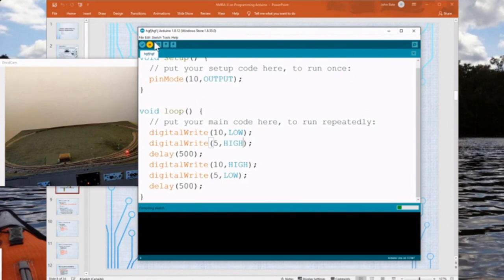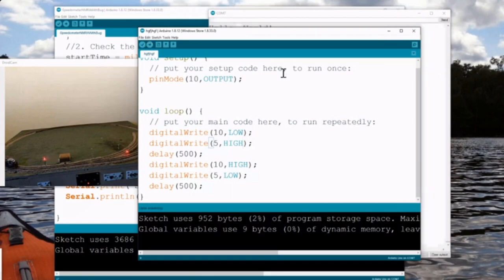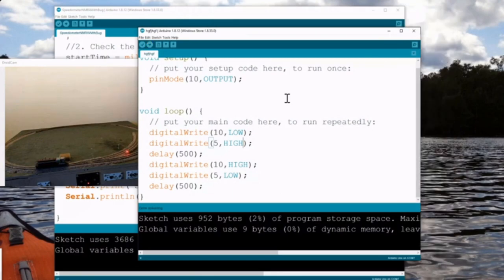I want the lights to flash when the train goes through here, and otherwise not. So if we go back to our little cheat sheet here, the little blue circles are the block detectors. Let's suppose block A2 is where the crossing signal should be. I want to say, when there's a train in A2, in the block detector connected to pin A2 of the Arduino, the A stands for analog, but we're not using it for that right now, then make the lights flash, otherwise don't. How would you do that? Okay, we're up to 3 out of 4. Let's hide that one away for a second, and I'm also going to kill the COM7. I don't need that. How would you say, do all that, but only when there's a train there?